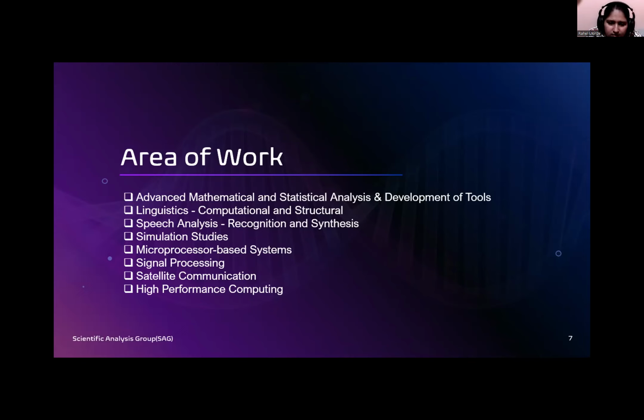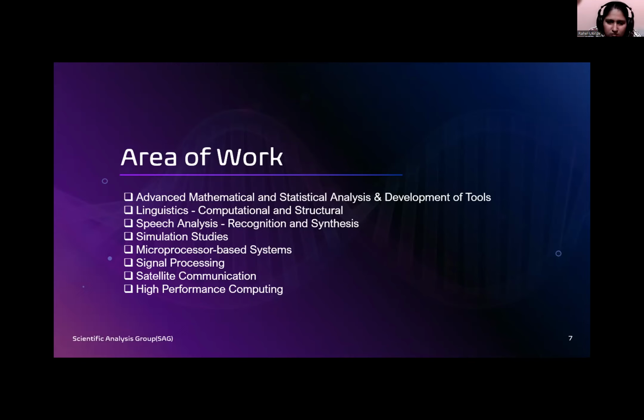Also, satellite communication is important, and SAG is helpful in working in this area. So communication which is done through satellite, or any security information, sensitive information which should be provided, can be done through satellite communication, and SAG works in this area also.